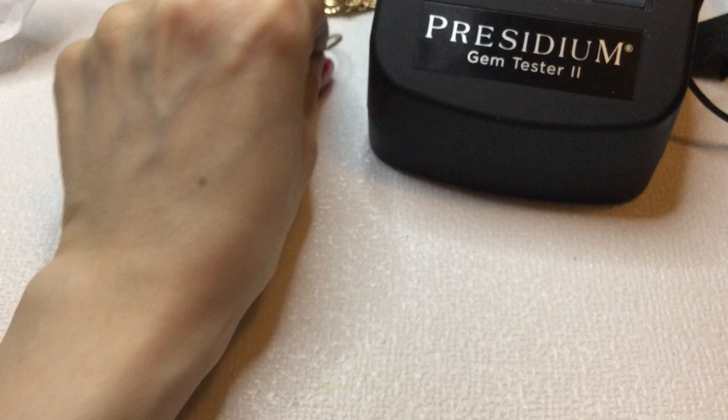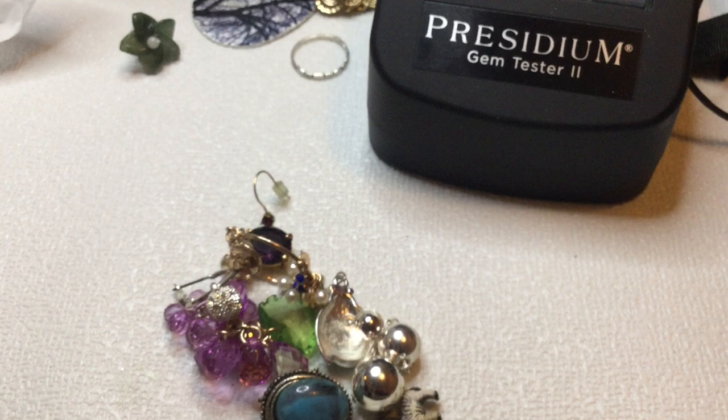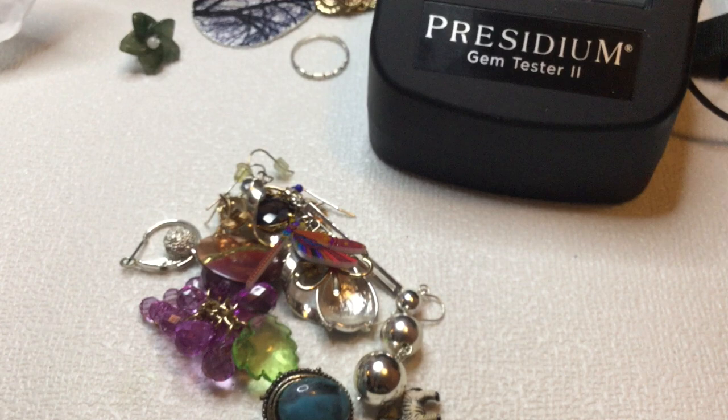Okay, guys, we have a few more items in here. And they're all little bits and bobbles. So we'll just take them out and see what we have. Okay.